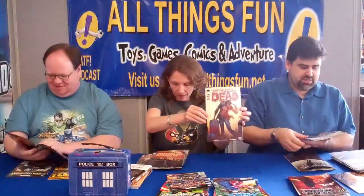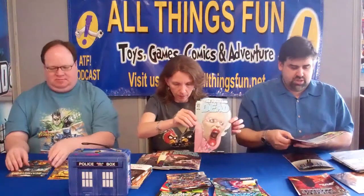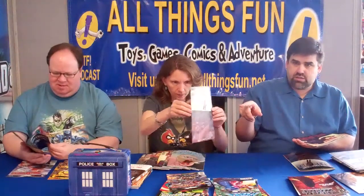All right, 1, 2, 3. These are by different artists? They're all by different artists, depicting different scenes. All fairly famous artists and or artists who have worked on the series over the years. Now that's your wraparound variant. This is another variant. And then this is your standard cover. This matches all the other covers in the series. So that collection of covers represents all 8 of your standard variants.